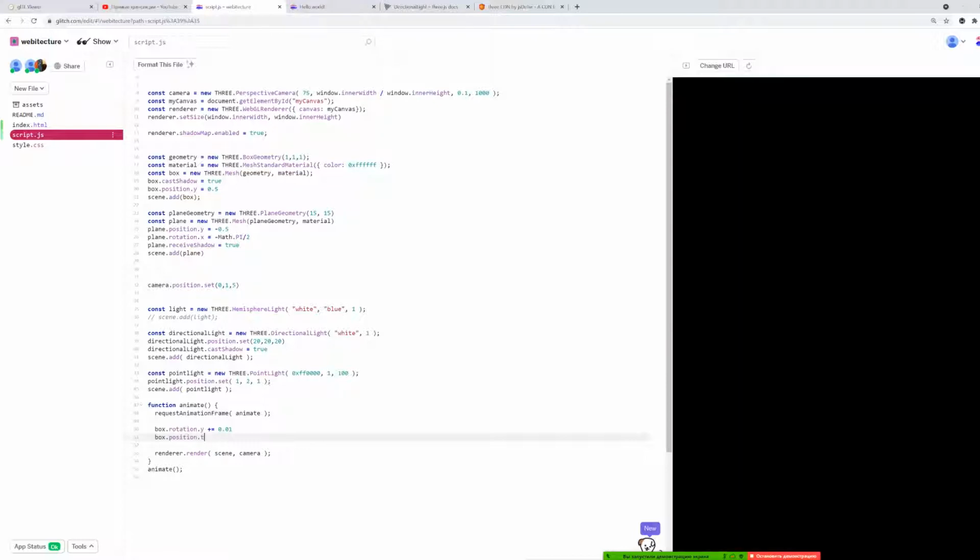All right. Box rotation, and then box dot position.